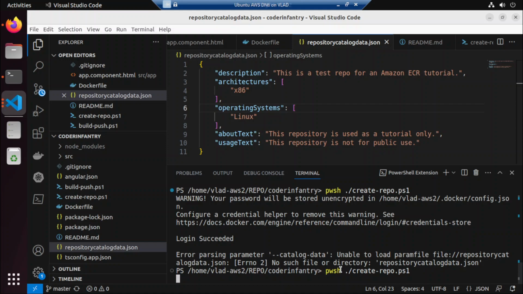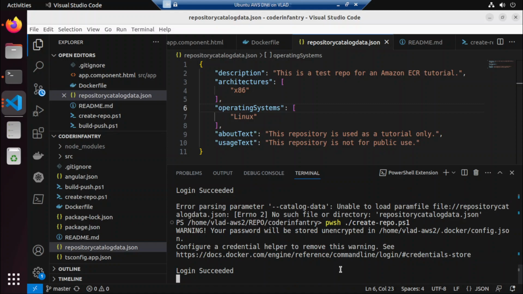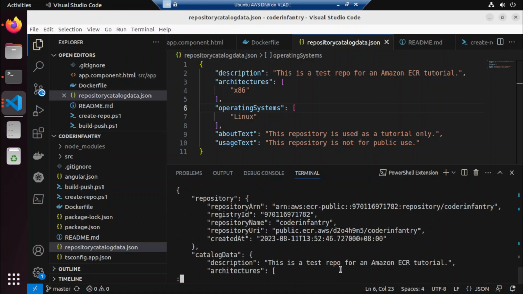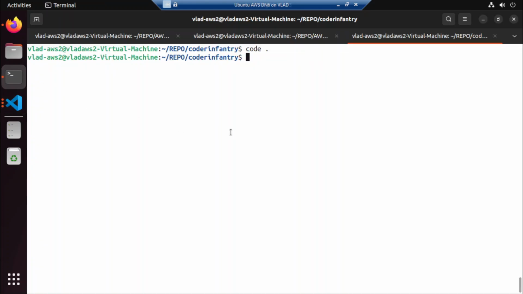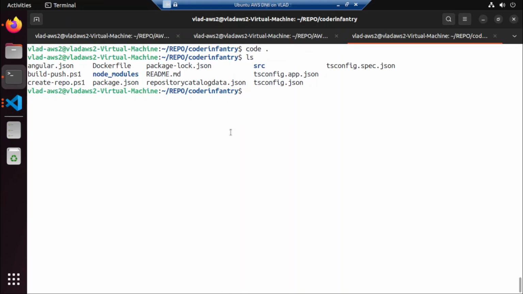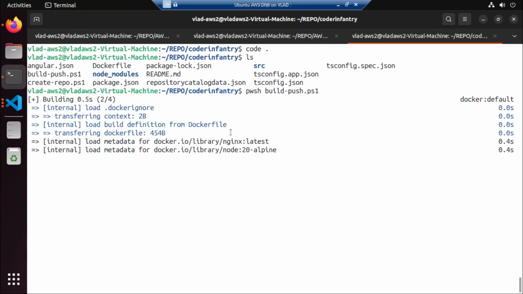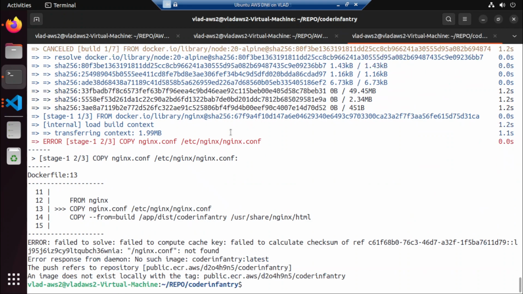Right, so let's do this again. Create the repo. Right, so it now created the repo. And next we want to do is, damn, Coder Infantry. Next is PowerShell build and push. So it will build, it will push. What's the problem?